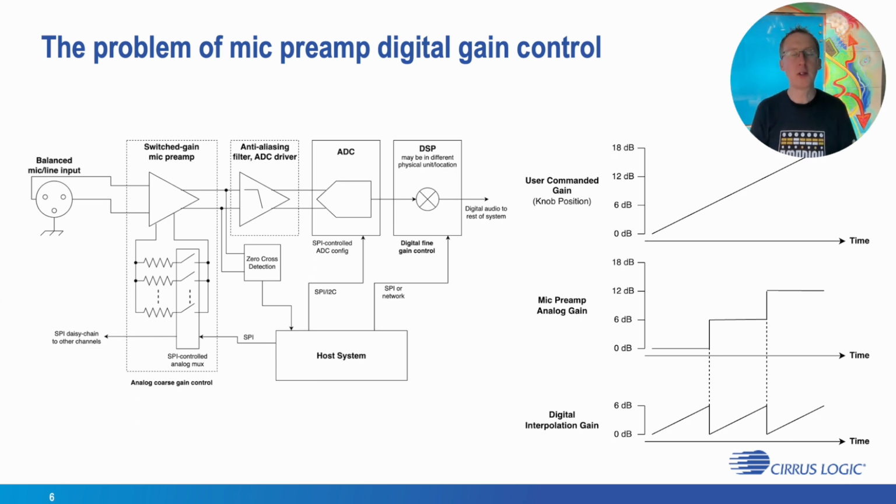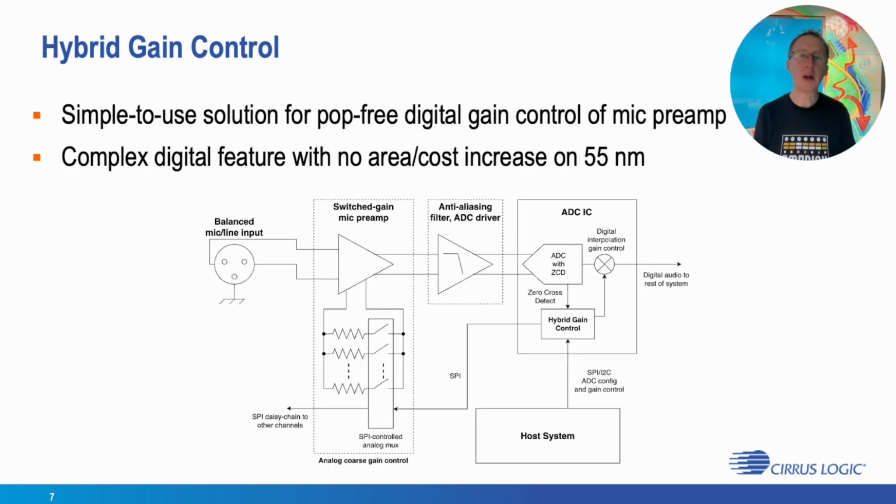And also, as you can see from the system on the left there, there's a lot of stuff going on, right? This is complex to implement, and it can also be quite costly to implement if you try to find a way of precisely time aligning the mic preamp gain change and the digital gain change. So as we learn more about this problem from our customers through the process of developing this ADC, we came upon an idea to make this much, much easier.